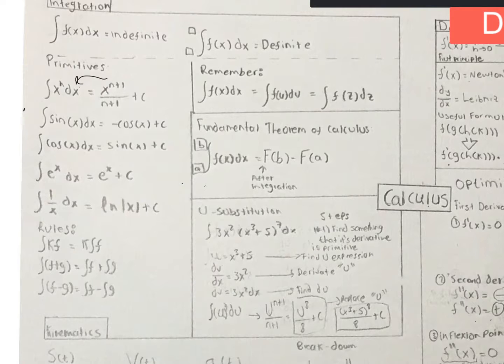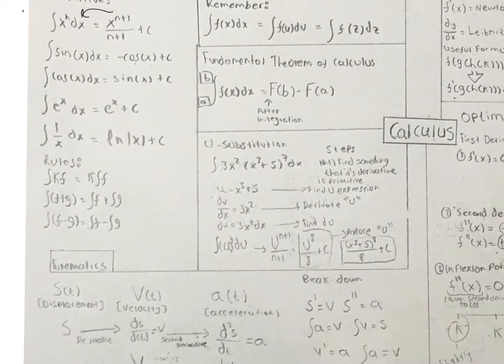The integral of e to the power of x dx would be e to the power of x plus C, and the integral of 1 over x dx equals ln x plus C. Here we don't work with ln x on standard level, but we do work with 1 over x.